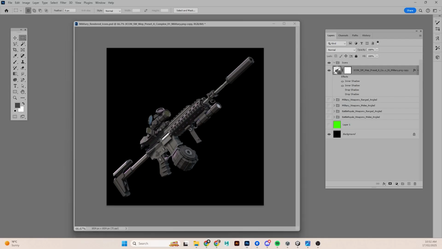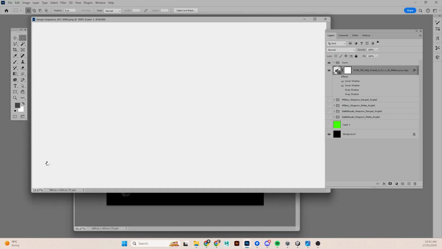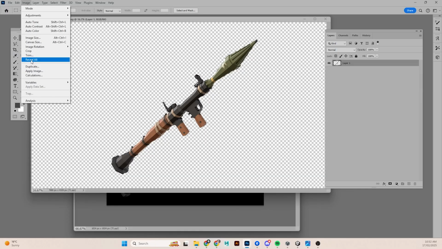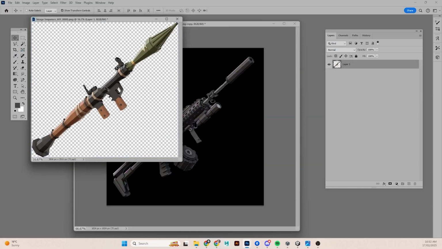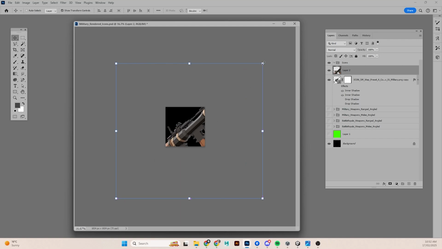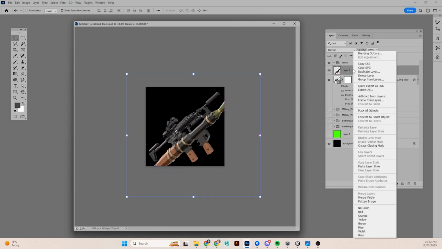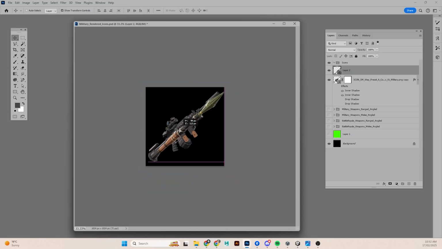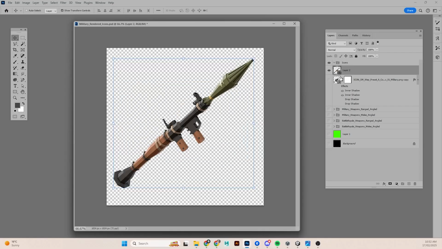Let's bring in our image that we rendered. First thing to do is just crop it down. So I'll hold down Control and click on the layer icon and then image crop. And then I'll just drag that into our example PSD. And you can see it's coming at quite high resolution. I'll sort of bring it down a bit, and then I like to convert it into a smart object from here so that I can keep a little bit of resolution handy if I need it. So we'll position that kind of in the same area as the example one, but basically it just needs to be fairly centered. Then the next step is to add this fake rim.